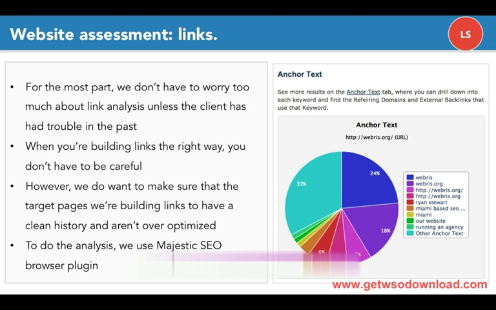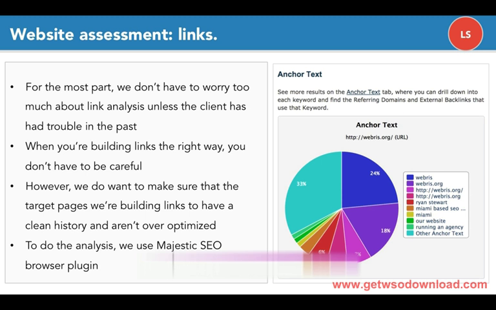And really, when you're building links the right way, you really don't have to be careful. You can get very, very aggressive. So everything that we're going to be talking about, it's not like doing Black Hat or PBN type SEO where you have to really evaluate the anchor text and all that stuff, because it doesn't matter, because we're going to be building good links from good sites. So that's kind of irrelevant.